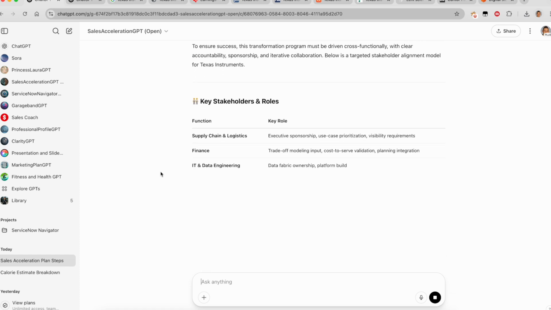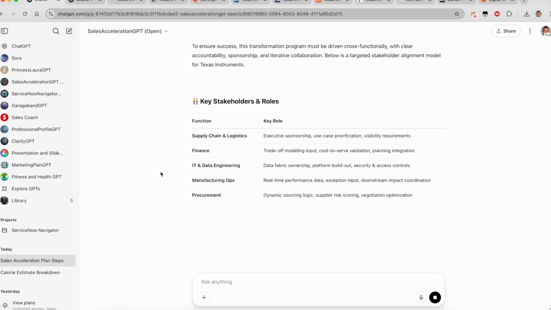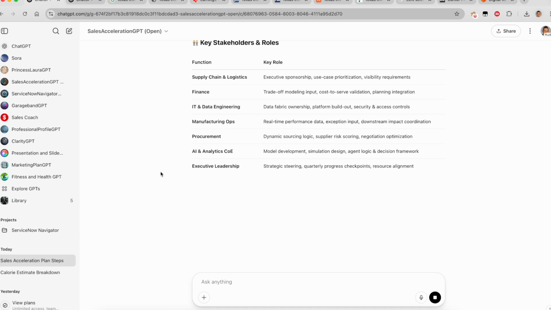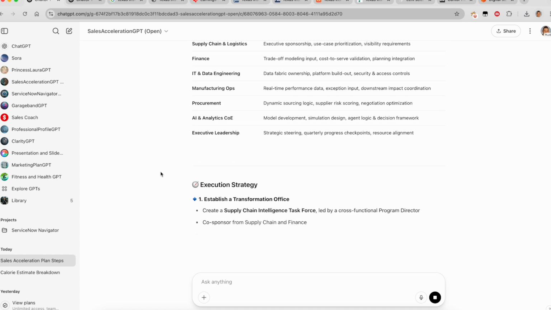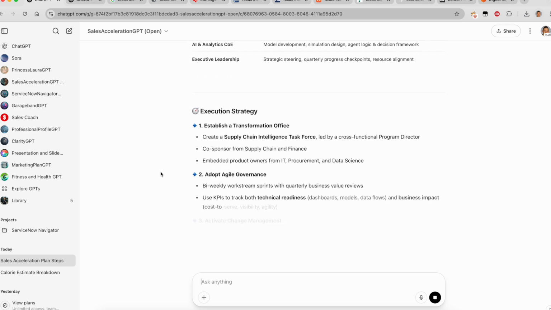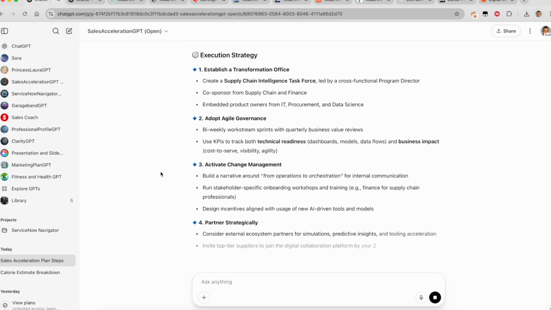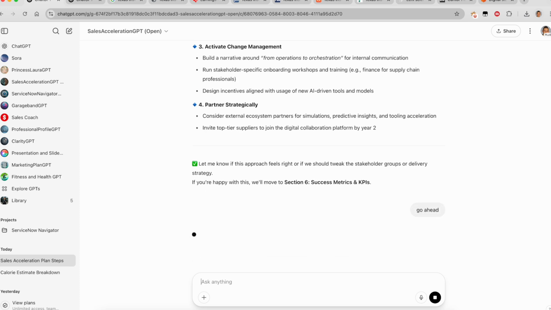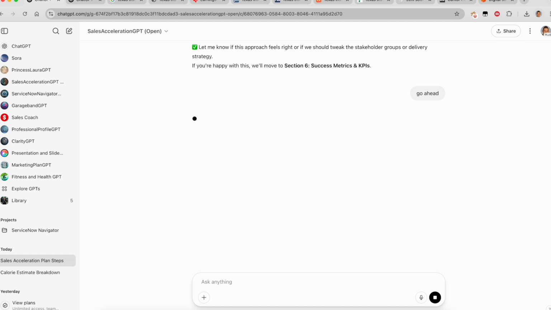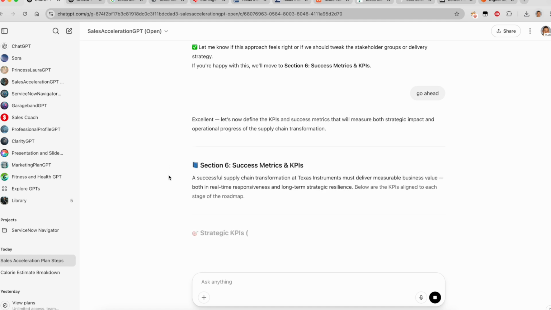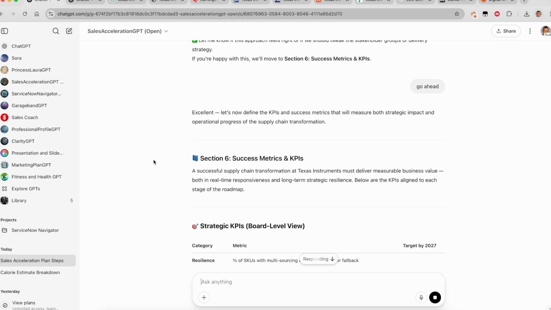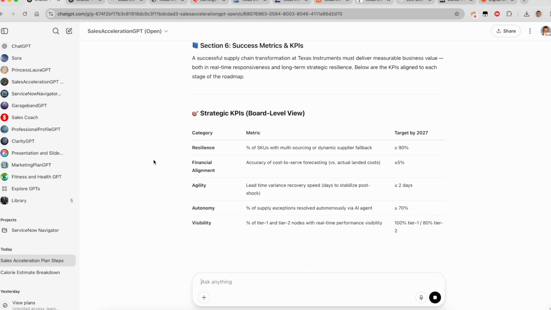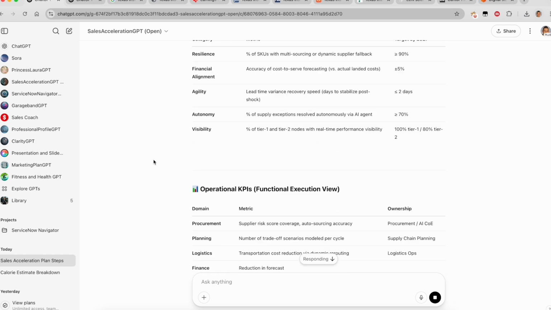Okay, this is nice. Getting the functions and the key roles is pretty nice. What they should be doing in their role. Love supply chain intelligence task force. That's pretty cool. Success metrics and KPIs, and then obviously when you talk to the customer, you're going to talk about this and define the right metrics and KPIs as you go with the customer. You just don't make up things, but as it makes up things, you can think through what you're going to use, what makes sense.